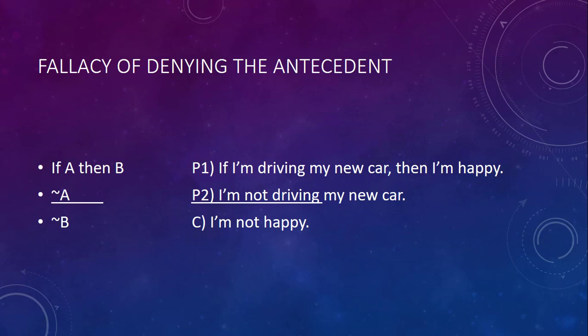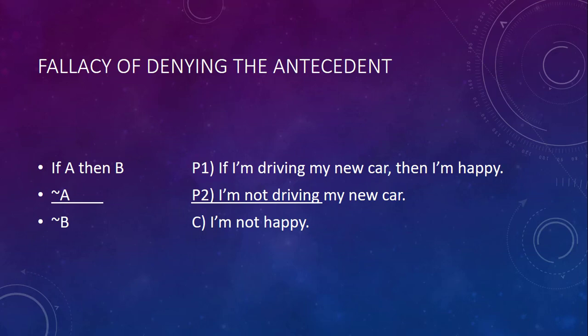It could be the case that if you have an argument with this logical form, if A then B, not A, therefore not B, maybe it works out. But there are cases, as we can clearly see here, where it doesn't work out. Therefore, just in and of itself, given this logical structure, the conclusion does not necessarily follow given the truth of the premises. So the conclusion would not be warranted.